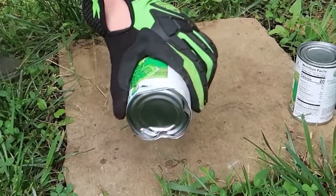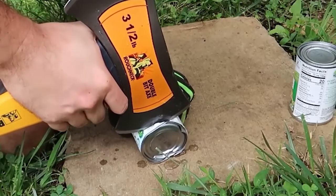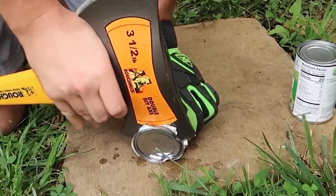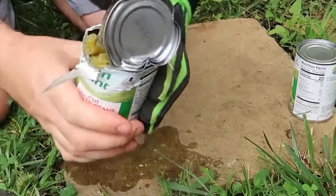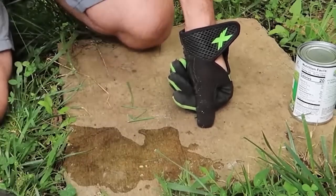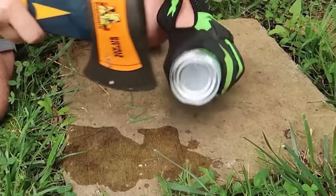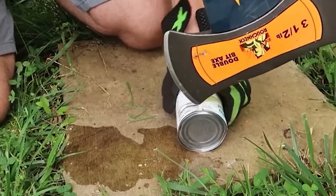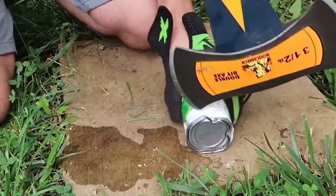There you go — we cut through a little line carefully. Then what we're going to do is lay this sharp edge and very carefully push it through. Instead of axing it, we're just going to push it. The whole idea is to block as much liquid from coming out. Make sure you have gloves on — it will be very, very sharp. You open the can pretty easily. If you try to just smash it, you're just going to keep bending the can. That's why you try to find the edge of the sharp end. Till you find that weak spot and it will just cut through.